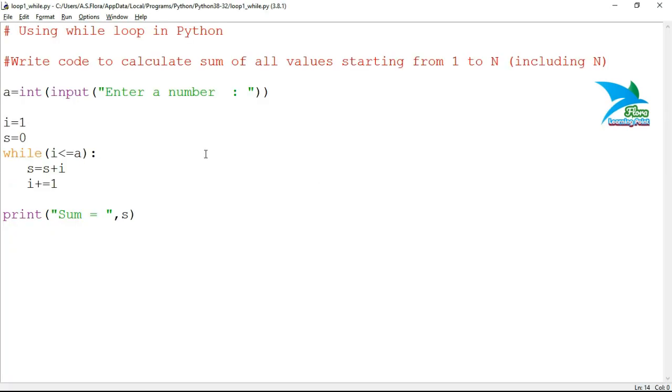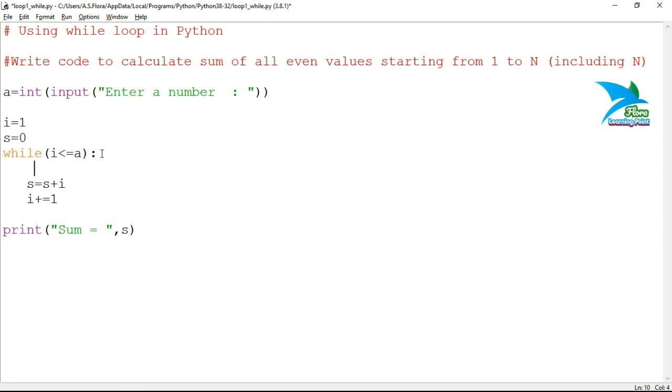So we have to run this line only if the value of I is even. Before executing this line you have to check if the value of I is even or odd.